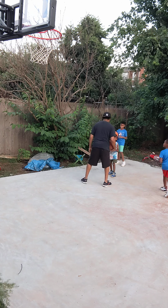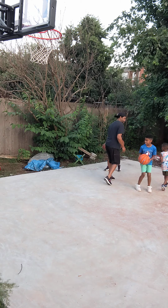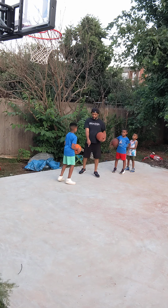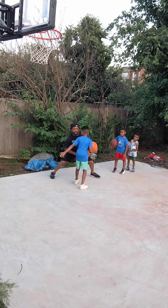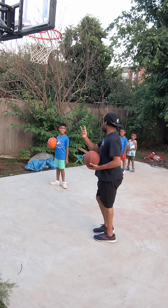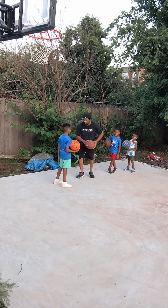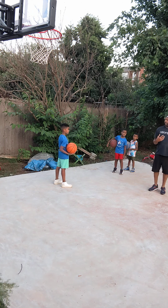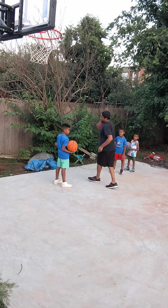Jab, hard jab. Get on defense. Guard me, right here. I'm going around you. I'm not going back there. What you're doing is doing this. You're going away from the basket. We're not doing that right now. We want to go to the basket. So you're going to do a hard jab step.